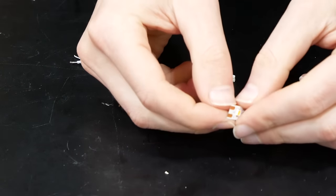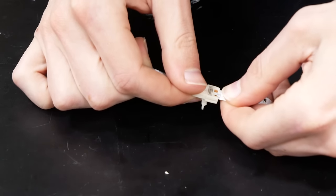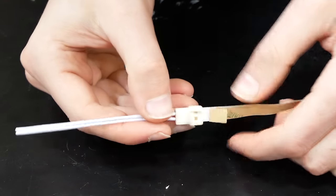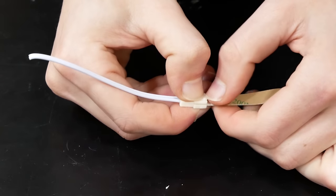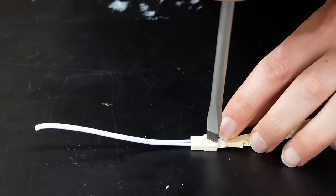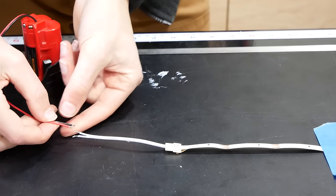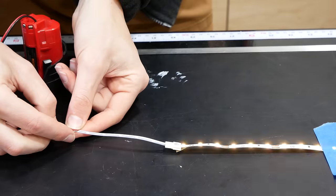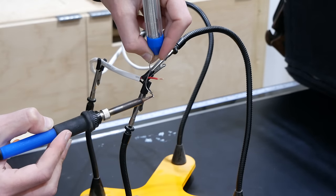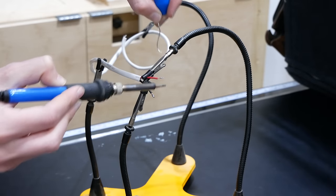Soldering the lights provides the cleanest-looking installation, but another option is to use locking connectors made for these LED light strips. These are installed by pulling away the adhesive backing slightly, sliding them onto the copper pads of the light strip, and locking it in place by closing the plastic door — or as I found was needed, pushing it aggressively with a flat blade screwdriver. Using connectors instead of soldering will cost a bit more and not be as clean an install, but it is an option if soldering isn't for you. A soldering station makes wiring up the connections a lot easier and is a good investment if you see yourself doing more work like this in the future.